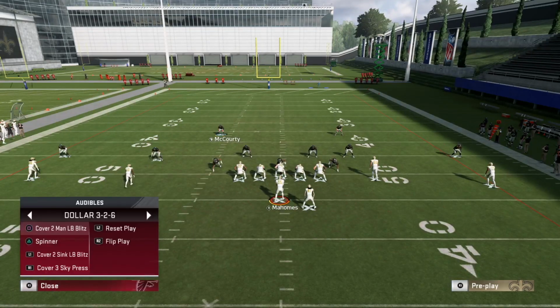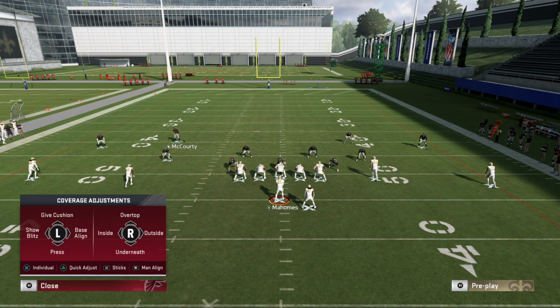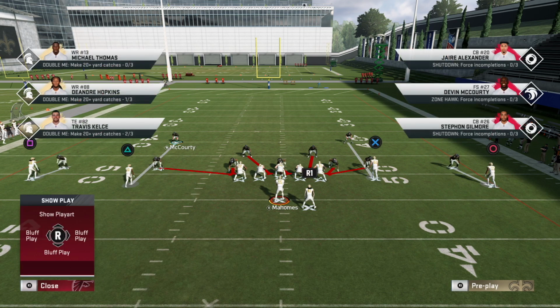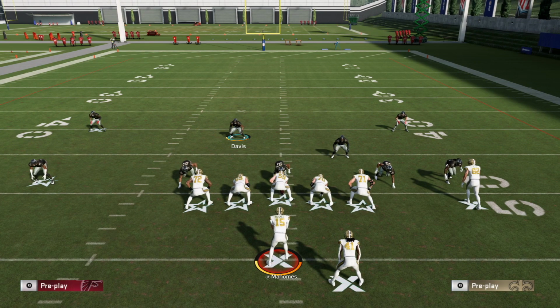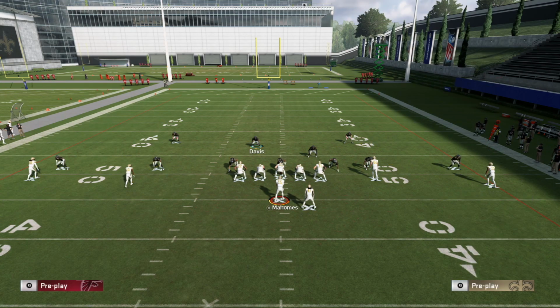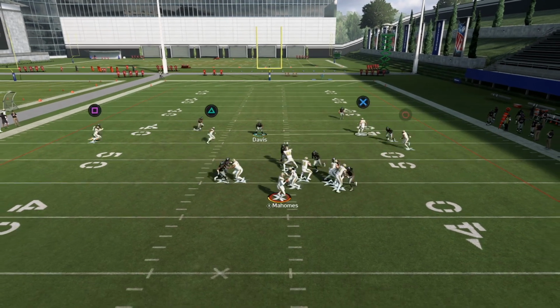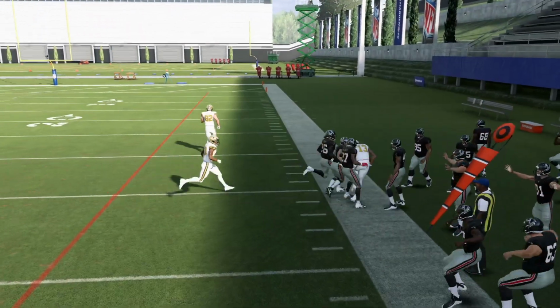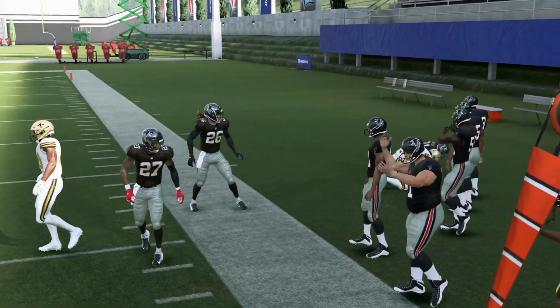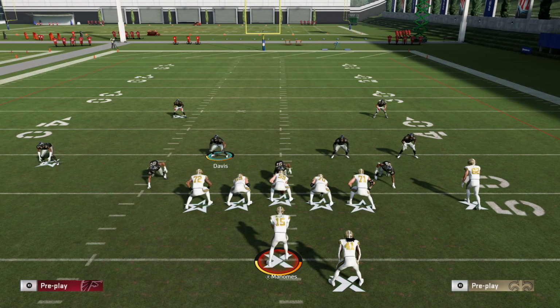What about cover 0? So let's go to spinner here. Let's press, let's shade over the top, what these people would be doing. Let's take this guy out because that's a 7-man pass rush. We don't need all that. Let's block the running back. So in this case, you'll want to see that it's a potential blitz. You'll take the running back out because, again, he's not essential for this concept, but we do need him to come in on the protection. And this is against a really good corner. You see how he just goes flying, and we can throw that with an outside pass lead and run that up the field. So against man coverage, it's really, really nice.